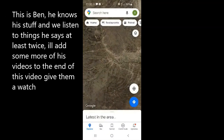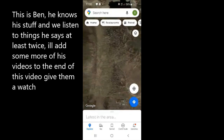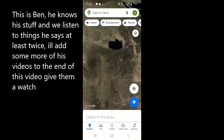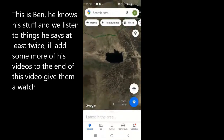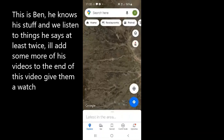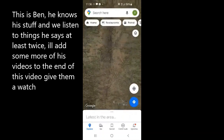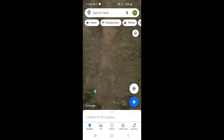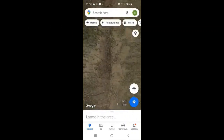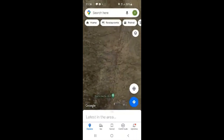I thought if you're going looking, I'll do a quick video now. When you're on LiDAR, you can't see anything here, can you? It's very easy to find when you put it on satellite though, because you just find that big reservoir there, don't you? And then you can find that perfectly straight line there, and if you look, that perfectly straight line leads onto that there. People don't like Roman roads with bends in, but they have to bend them somewhere, don't they? But if you look, that one's straight, innit?